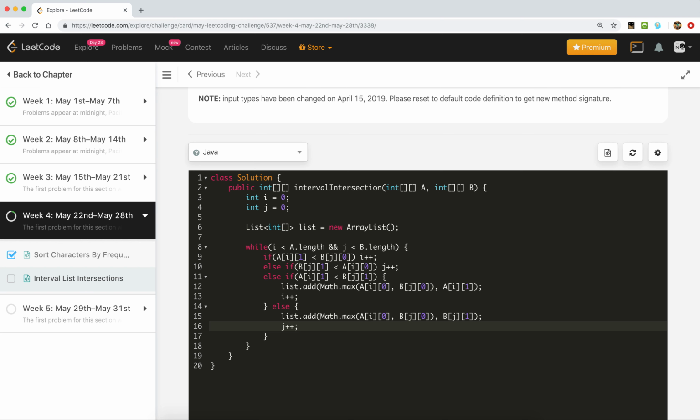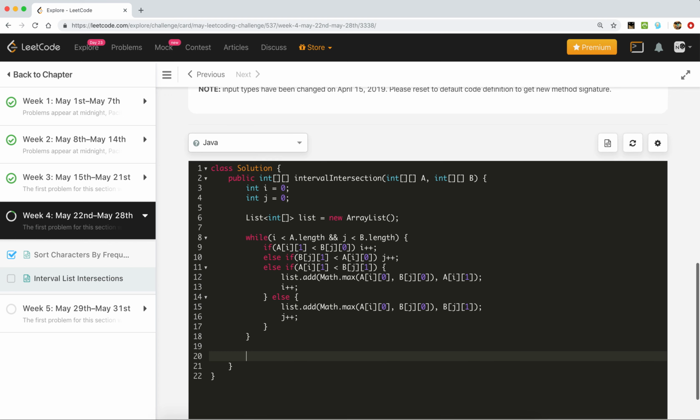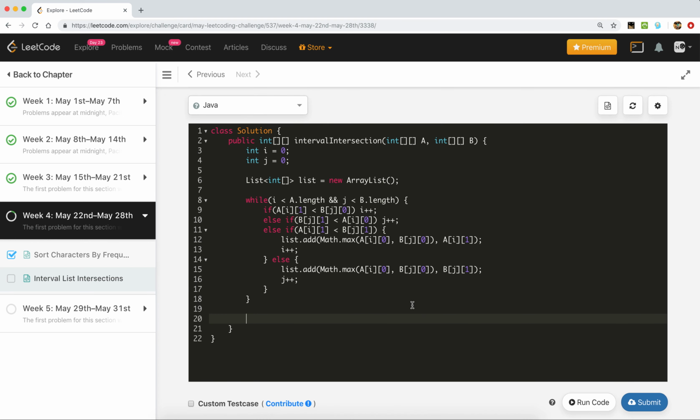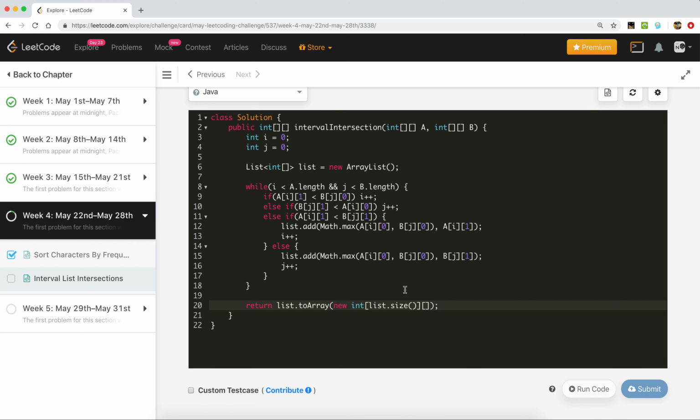So this simply goes on, and in the end we just return list.toArray, with a new int pair array of the list size. Let's try to run and compile the code.